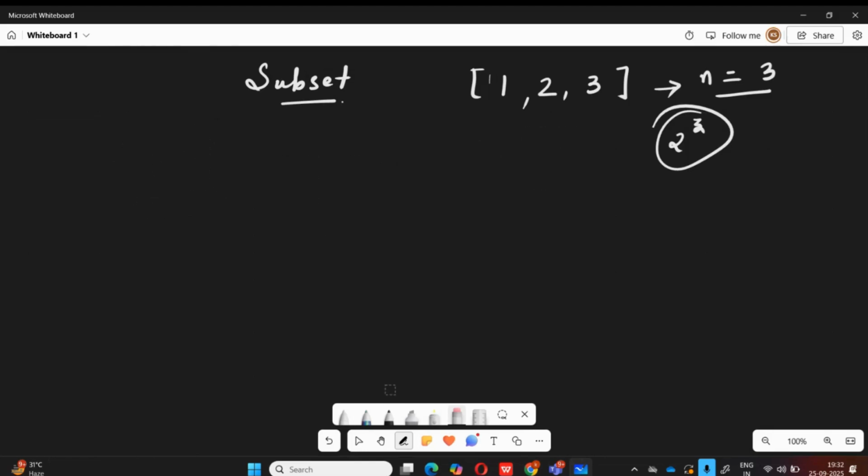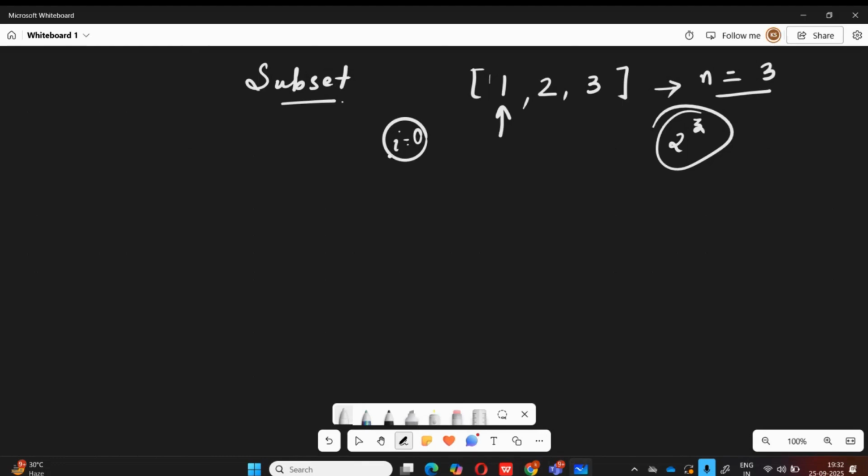We say that this is a pick not pick pattern, which means that you have to start from an initial state, and at this particular state, you work on a particular element. So you are starting from the zeroth element, and either you're going to pick this element or you're not going to pick this element. There are only two possibilities.